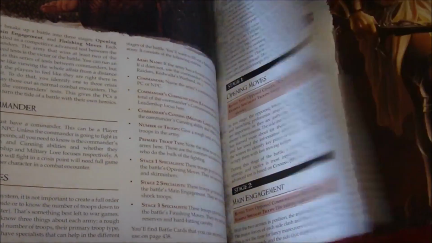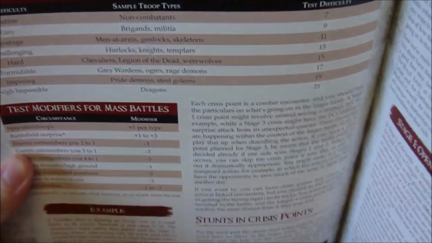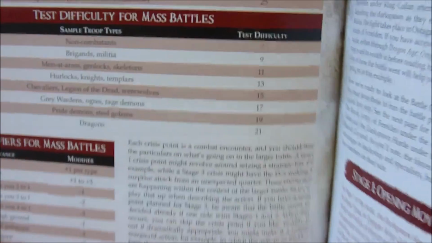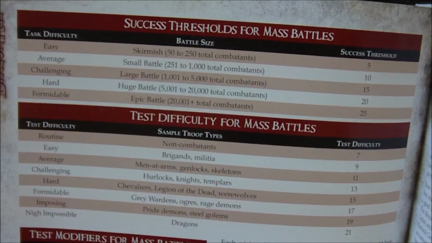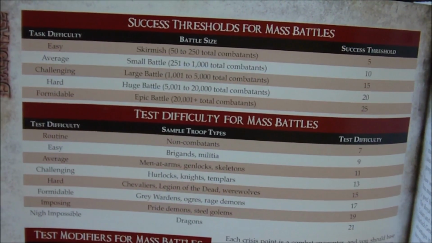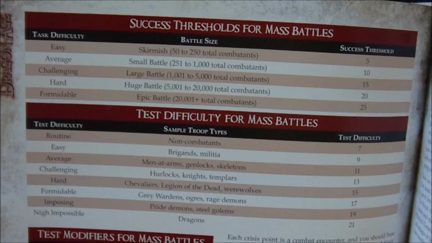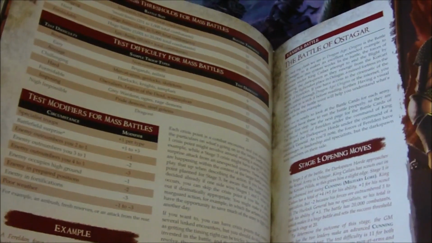So again, let's just have a look here. So we got our success thresholds. Oh, just bring this up a little bit. We've got our success thresholds for our tests, and the success threshold that we have varies based on the size of your army. I think you get 6 rolls again for each stage. Or no, sorry, you don't have 6 rolls. You go until one side wins.